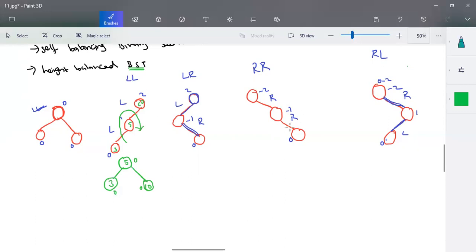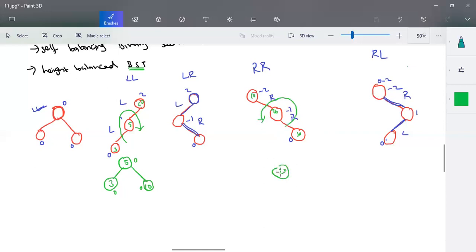And for RR, what do you do? You again insert some values, 10, 20, 30. This is all for your reference, for your better understandability. If you have values and you know the property of the binary search tree, you exactly know where to arrange the values, right? So in this category, for RR, you have to do the reverse of LL, so perform an anti-clockwise rotation.